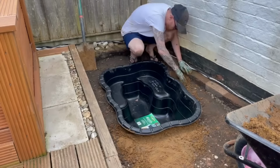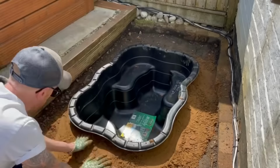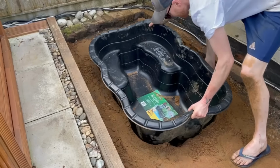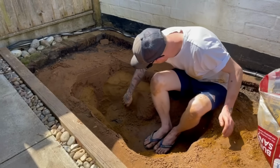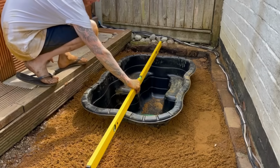And it was whilst doing this backfilling that I realised I really should have overdug the hole more, because I was finding it really quite difficult to get the sand into all the gaps. So much so, I did end up having to get the pond back out so I could rework the shelves. Now this did take a while, but it was well worth it. Once the pond was finally back into position, it was solid, level, and ready to move on to the next step.